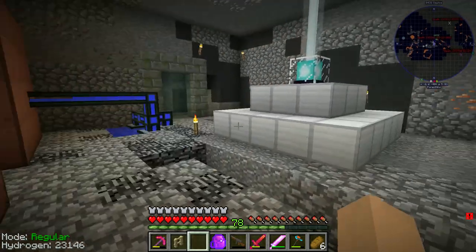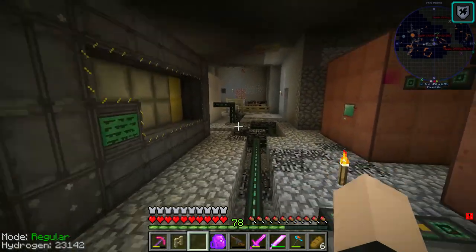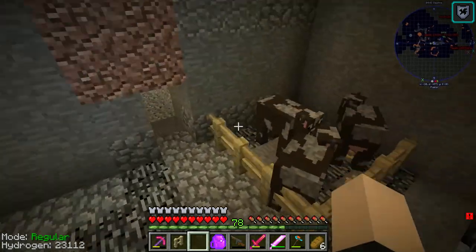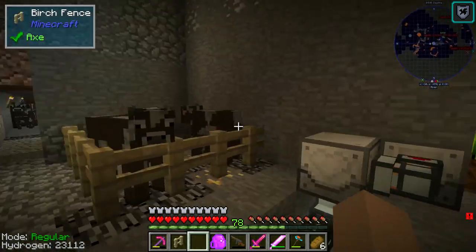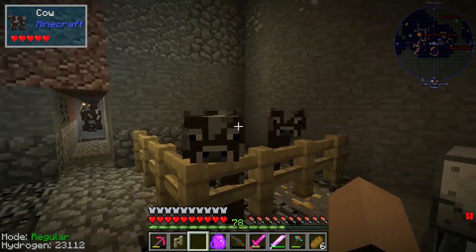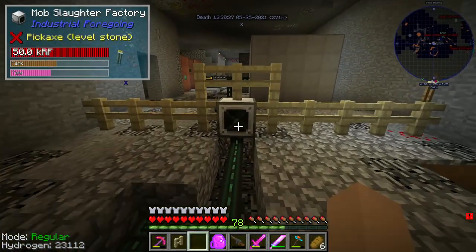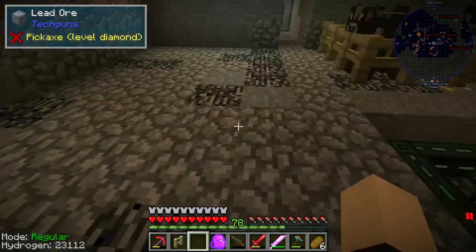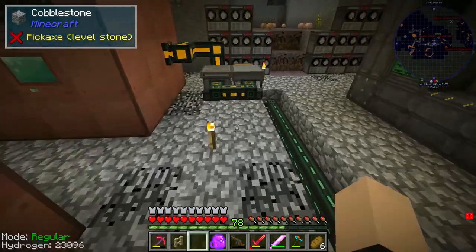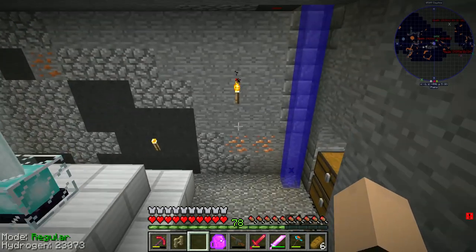Alright, anyway. We have a little farm set up here where we got our pink slime. Basically, I feed some of these cows some wheat over here because our auto feeder is not working. And some of them are dead. Remove the gates so some of them are down there. Basically, then they come over here. I let them out. They come over here. They get unalived. And then we get our pink slime and our meat fluid, I guess. I'm not really sure what it's called.